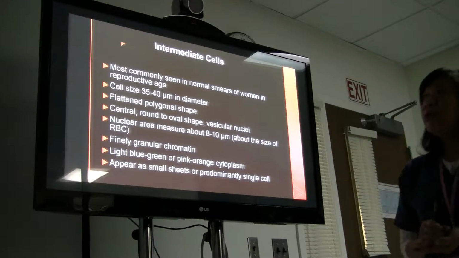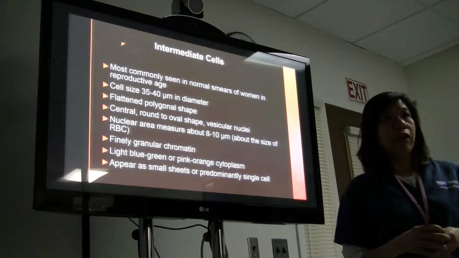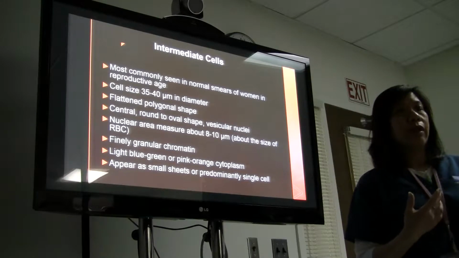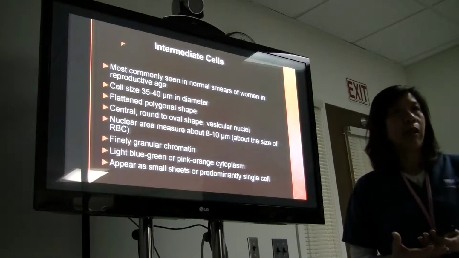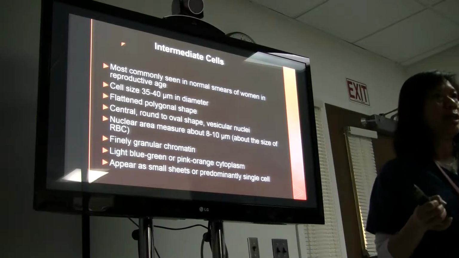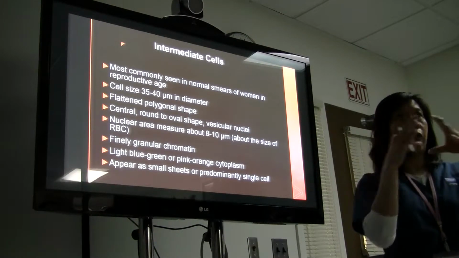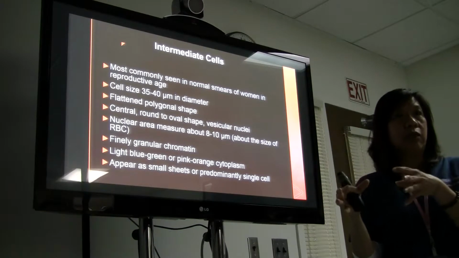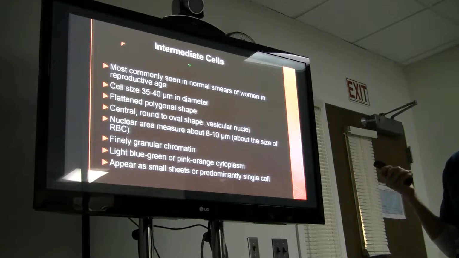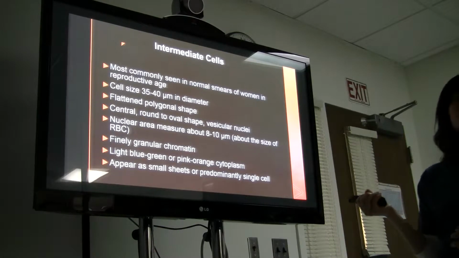The intermediate cell nucleus is very useful when you're looking at the smears, because we do not have a ruler on a microscope when you look at it. So when you look at the cells, it's hard to say how big it is when you describe it to someone. But if you say this nucleus is about 5 times an intermediate cell nucleus, immediately in my mental image, I already have a picture of, oh, okay, this is a big nucleus, 5 times the intermediate size. They also have finely granular chromatin in these intermediate cells, but you can see a lot more of the light blue-green color or the pink-orange cytoplasm.